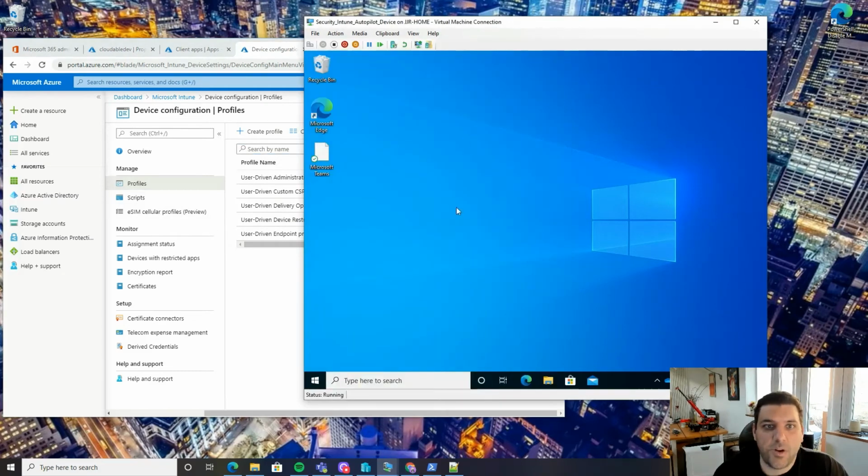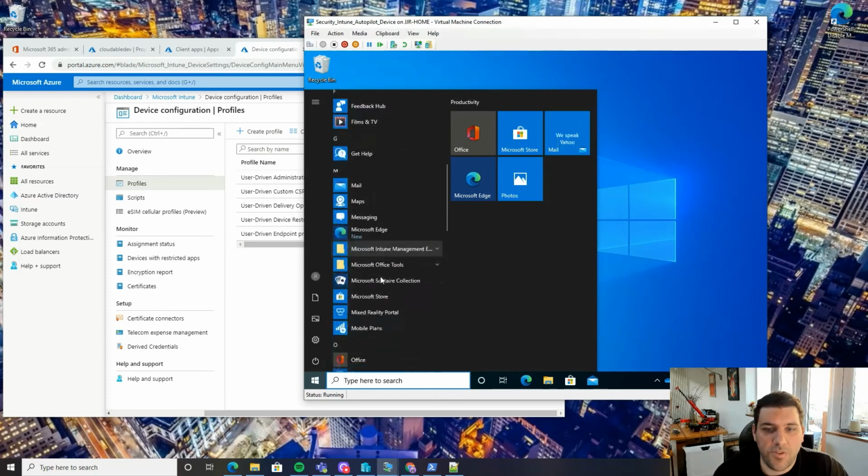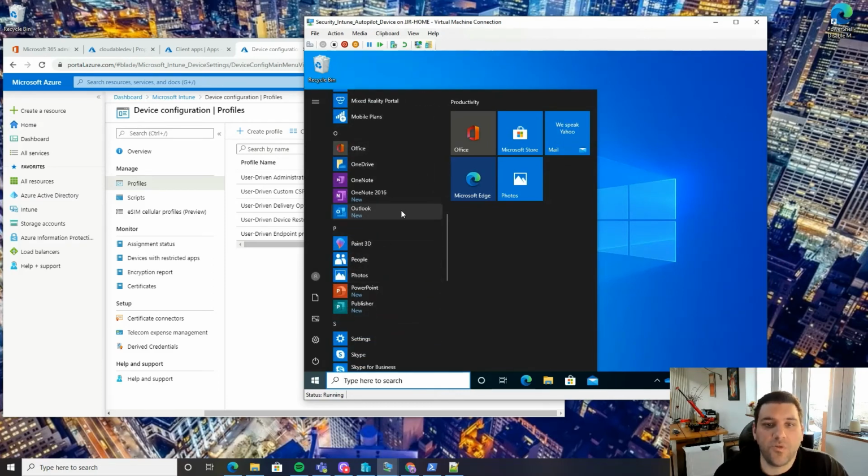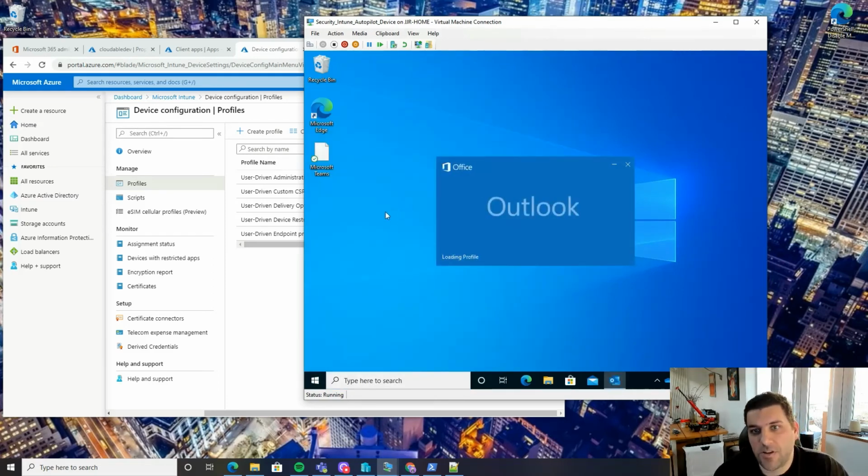So let's go back to our client now. I've just restarted this. Again, Microsoft Edge has cleaned itself up, which is great. So we've got things like Office 365 all installed now. I've not yet launched Outlook, so let's see if Outlook configures itself. I've not yet tested this policy on this environment. Normally I quite like being able to test before I demo something. But let's just launch it and see what happens.